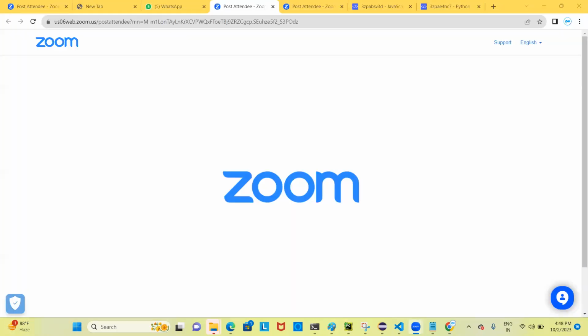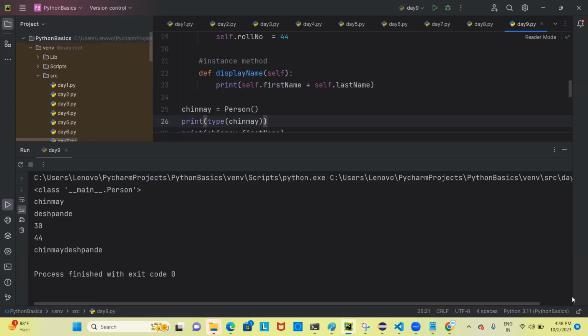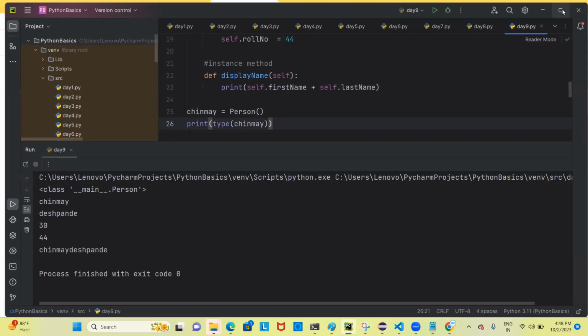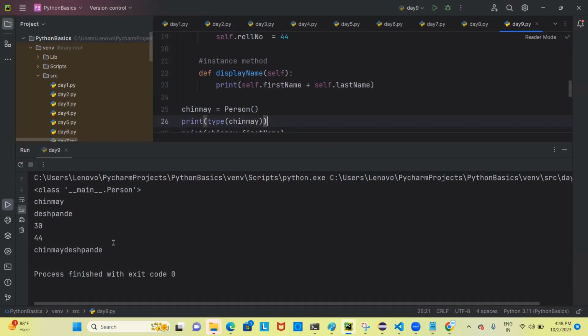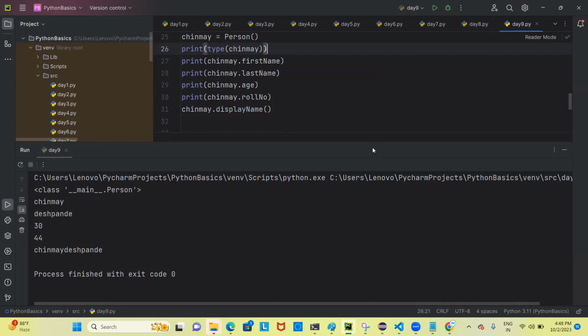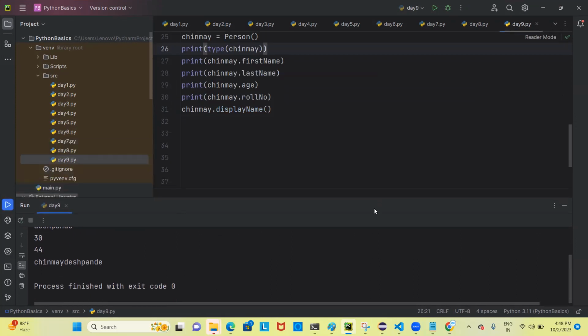Just give me one minute. Yeah, you see Chinmay Deshpande is getting printed, right? So if you call the method, first name plus last name will be printed.